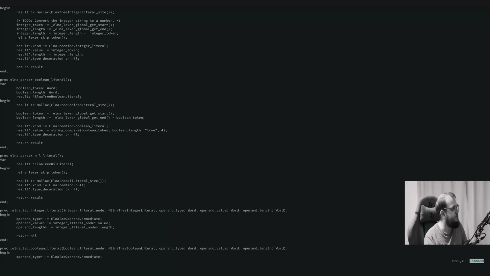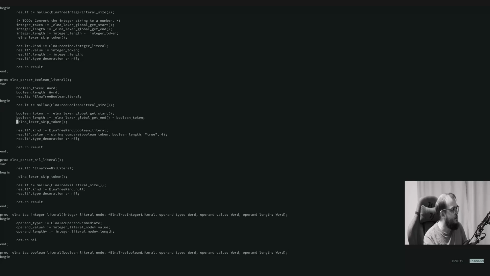Boolean token. And of course I need to skip the token. So after I parse the token, I need to go to the next token, of course.